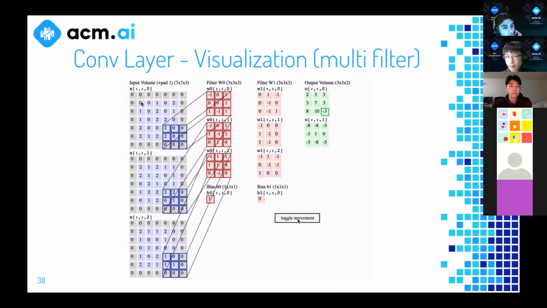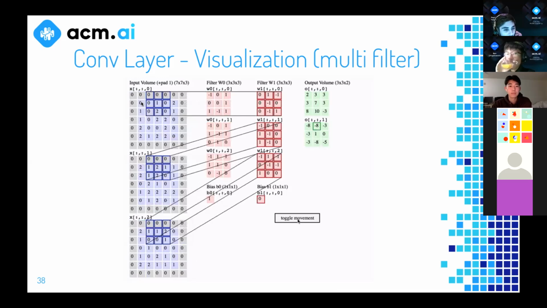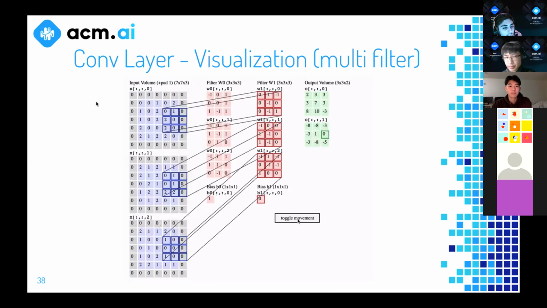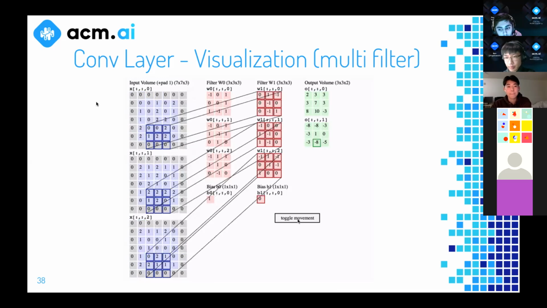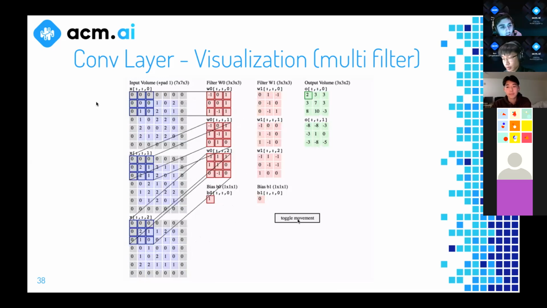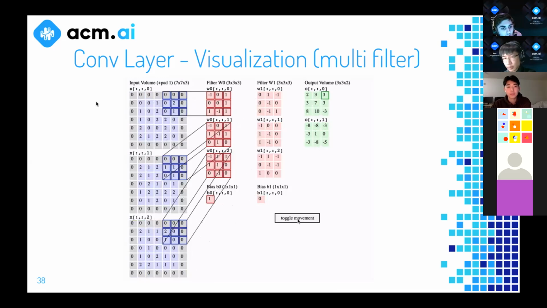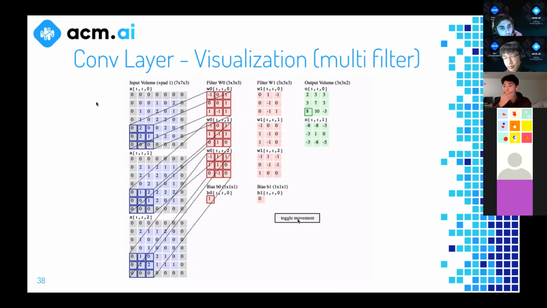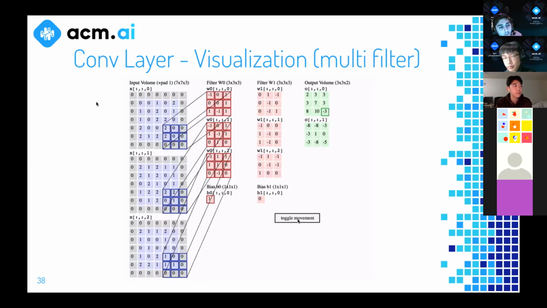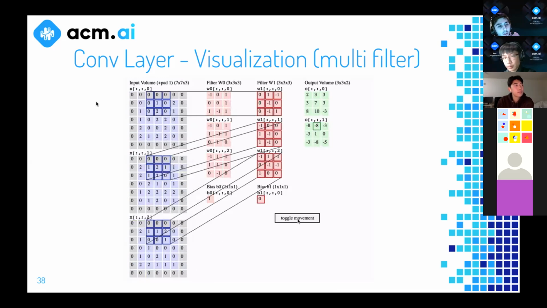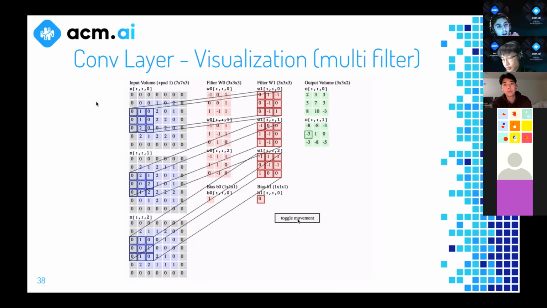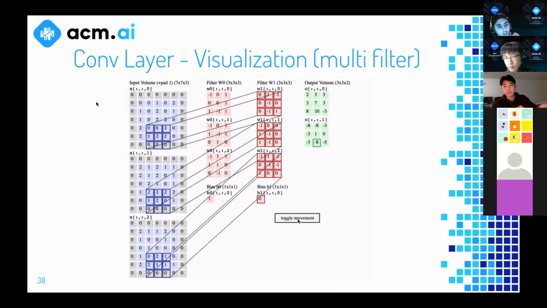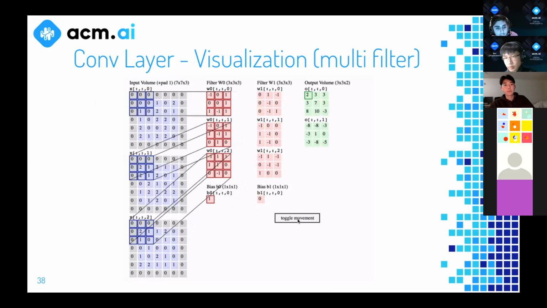Not the 0, well, I guess it's a 0 in this case, but the top left blue one. If you're not using 0 padding, how many times are you going to hit that pixel? And if you are using 0 padding, how many times are you going to hit that pixel? Think about how the filter moves over the image in both cases and count how many times the filter is going to be over that top left pixel.